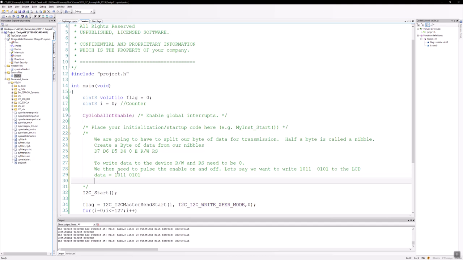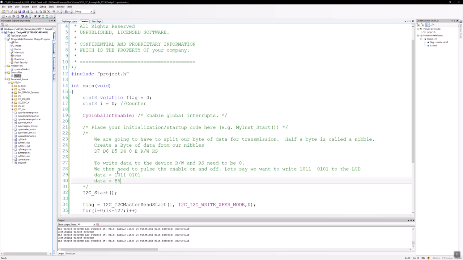So in other words, let's convert that to hex. That would be 8, 9, 10, 11, which would be B. Let me make sure I converted that. So it'd be 8, 9, 10, 11, so A, B, yep, B. And then we have 4 and 1, which is 5. So I have B5 that I want to send.